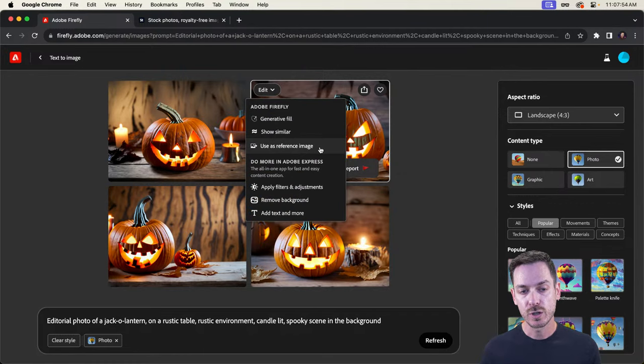Because what's interesting about Firefly and Generative Fill is it understands the image, understands all the objects around it. And that's a lot better, right? So I'm pretty sure that's exactly what was happening. It was looking at this down here that I did not select, right? And it was thinking in its AI ways that, well, I didn't select this, so I likely want to replace the pumpkin with something that kind of matches this. It's interesting finding these weird nuances of AI. It's very strange. But anyways, I went ahead and removed it.